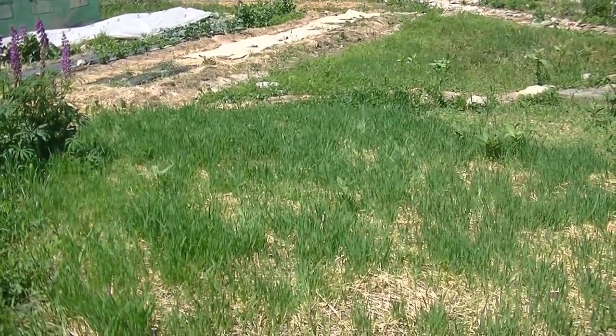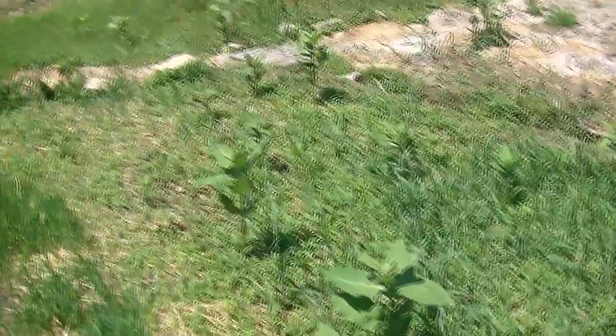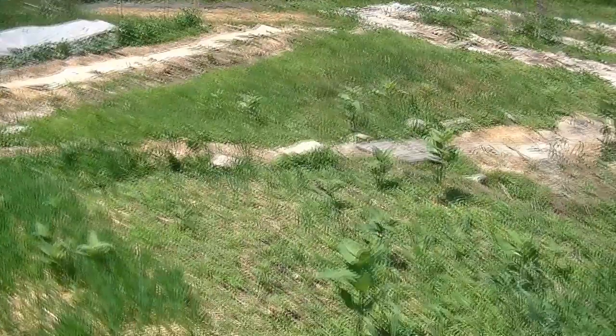Over here we have Katie's milky oat experiment — we're growing some oats, and when the seeds get to their milky stage she's going to harvest the milky oat for medicinal and herbal purposes. And next door to that, we're experimenting with growing some ancient grains from Heritage Grain Conservancy at growseed.org. This is black winter emmer, which will hopefully yield us some more seed for next year, because we only got a tiny pack of seeds that seemed to germinate with our five pound grain bag of einkorn. So this is a wheat experiment.